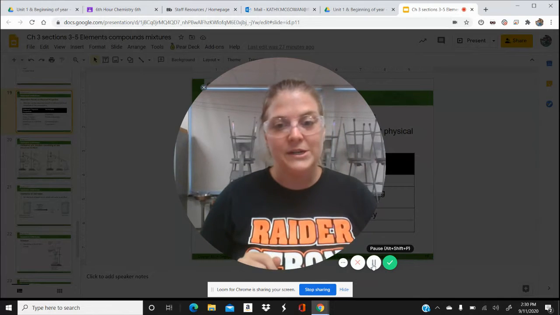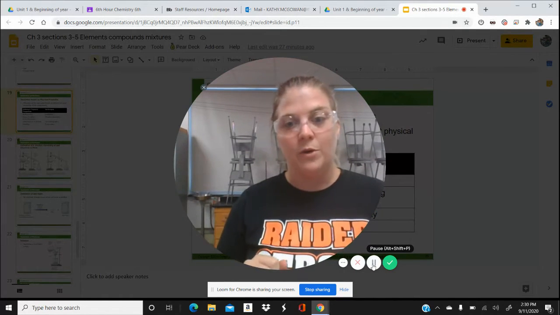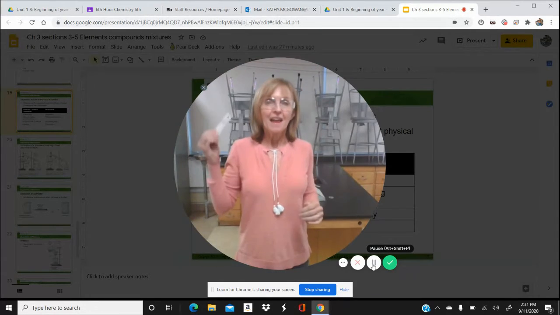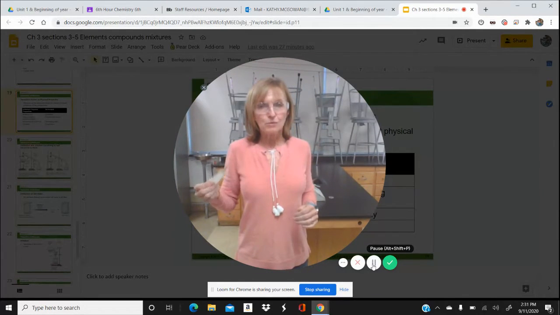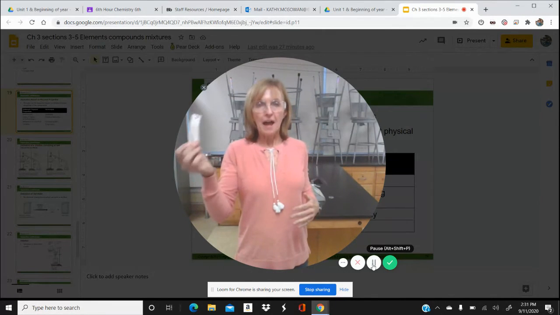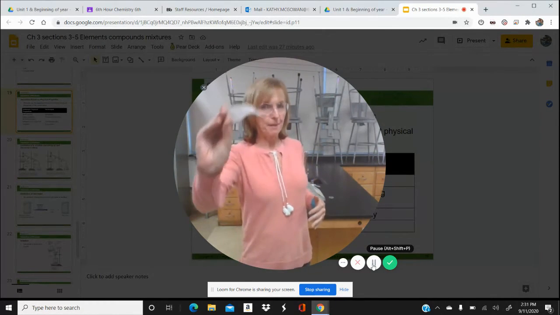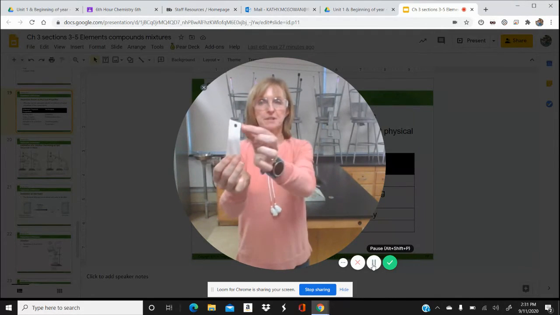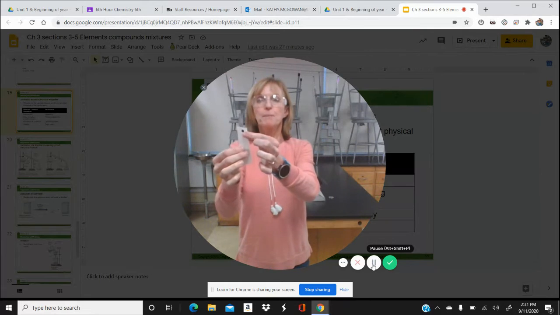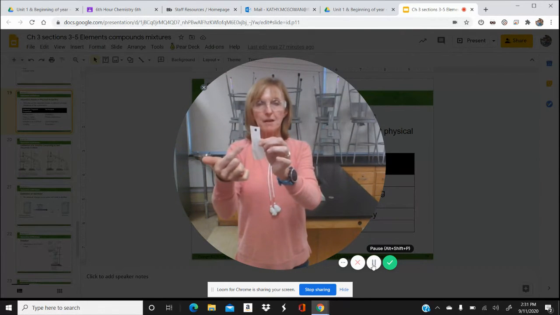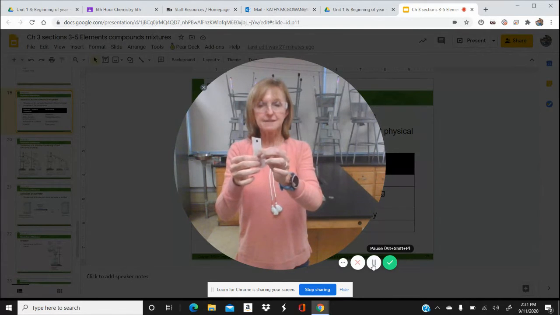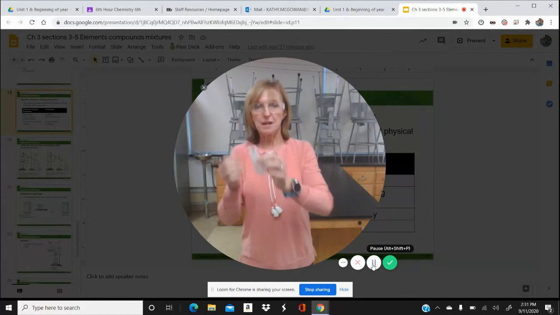Our next separation technique that we're going to talk about is going to be chromatography, and Mrs. McGowan is going to demonstrate for you. If you want to find out what a substance is made out of, you can use chromatography. I have a simple chromatography paper, which can be coffee filter if you want. And I put a small dot here. And because the makeup of this has different polarity, and we're going to be learning about polarity in class, it's going to separate at different rates.